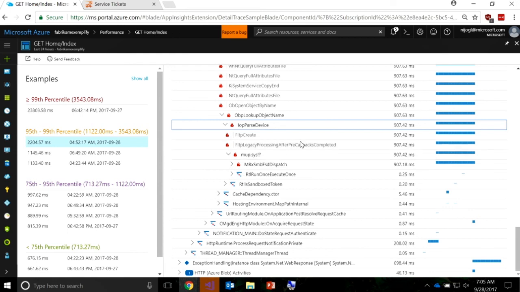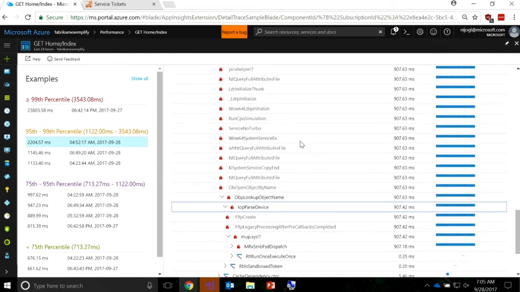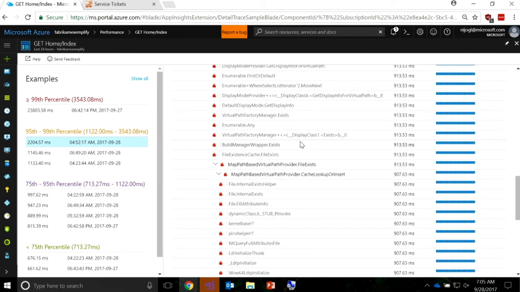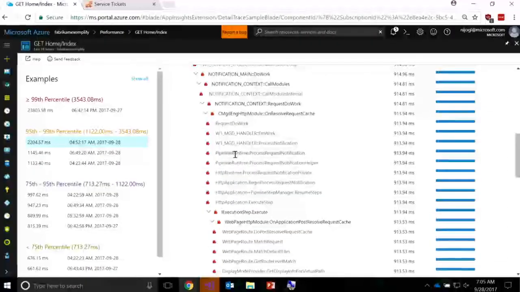The point I wanted to make here is that with the full call stack, you can start to root cause issues that are very difficult to find. Here I can see that I spent 900 milliseconds of this request in this file existence cache, looking to see if files exist.